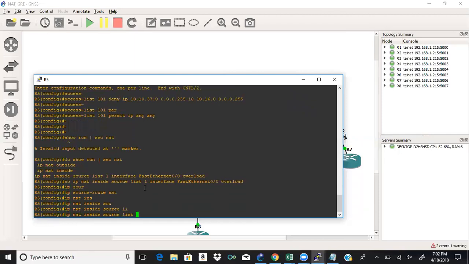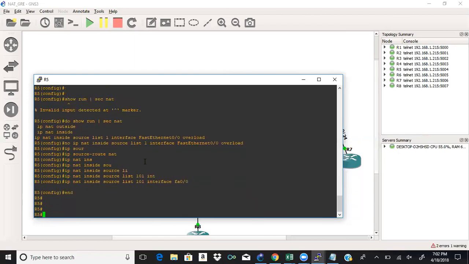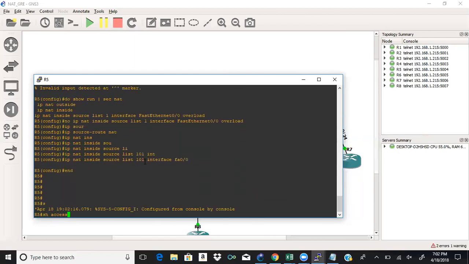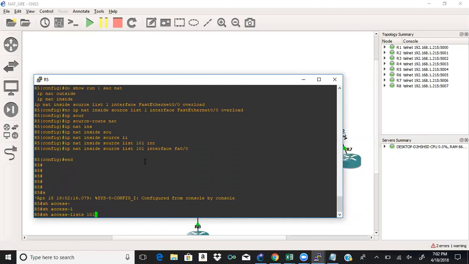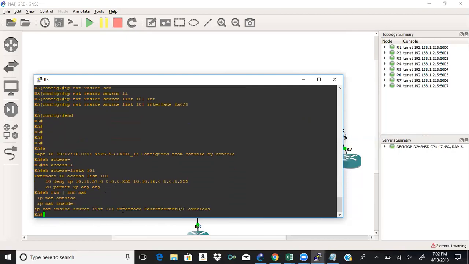Instead of using list 1, we're going to use list 101. And the interface is going to be FA0/0. So if I do a show access list 101, this is our ACL. Show run include NAT. This is where we're using this ACL and our NAT statement.